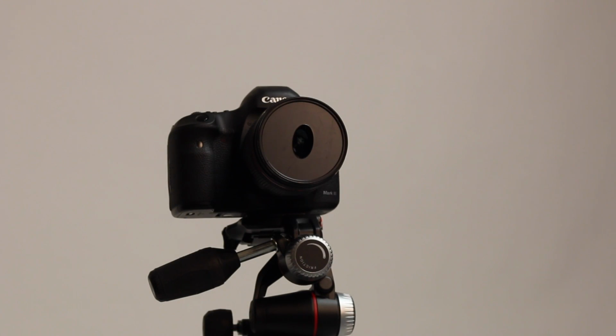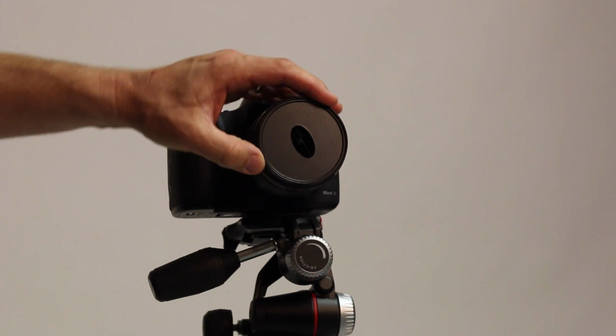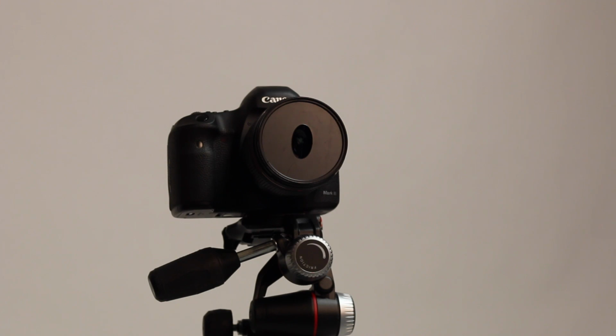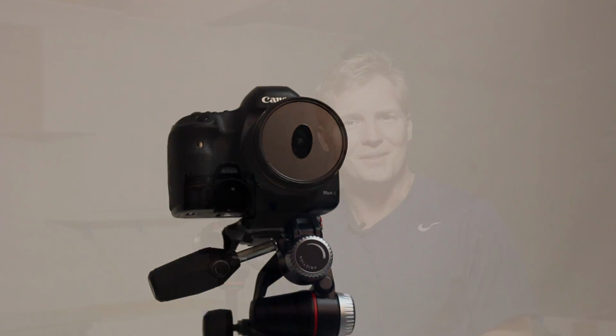All right, so what are some of the downsides of these filters? Well, for starters, with shorter focal lengths, like say around 35 millimeters, vignetting is a real serious problem. I found that I needed to be up around 85 millimeters full frame equivalent to get rid of the vignetting effect altogether. So that's just something you want to keep in mind. Well, they come in a variety of filter sizes, 52 millimeters, 58, 72, and 77 millimeters. Haraxo also claims that they can create filters in other sizes as well.